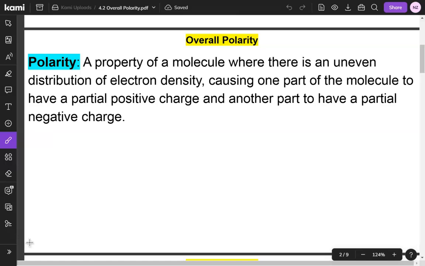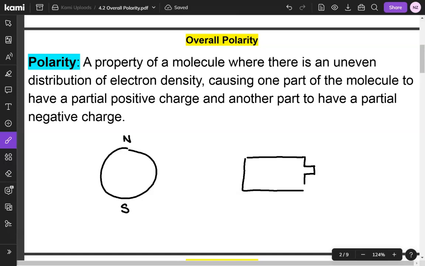So you've heard the word polar before, and you've probably heard it with the north and south poles of the Earth. So the magnetic field has different properties depending on if you're on the northern part of the globe or the southern part of the globe. We also talk about polarity in electrical circuits, specifically batteries. So if we have a battery here, you've got a positive end and a negative end. There are poles to our battery. So just like magnetic fields and with electrical circuits, we have polarity on molecules.